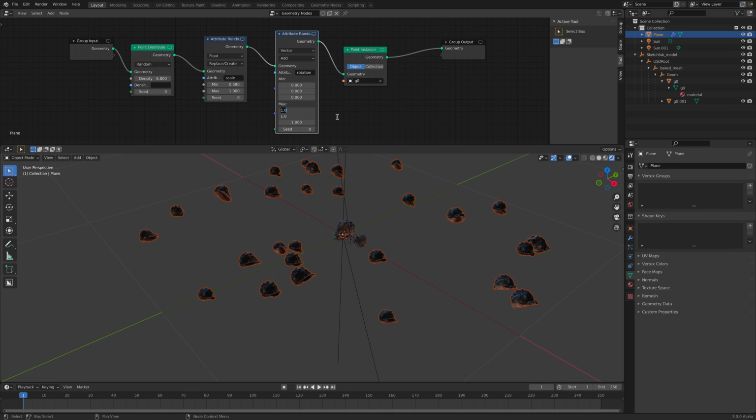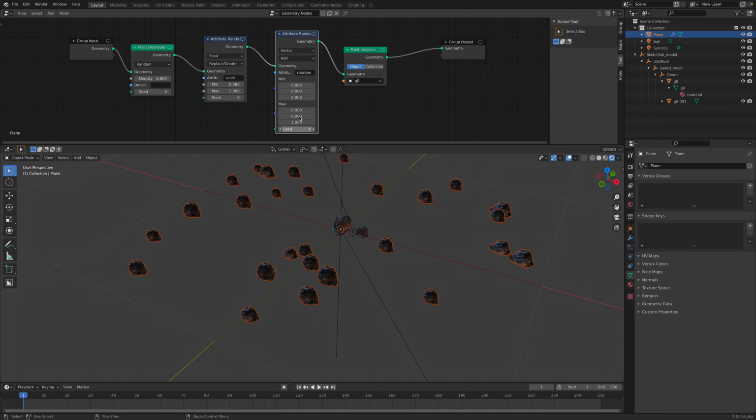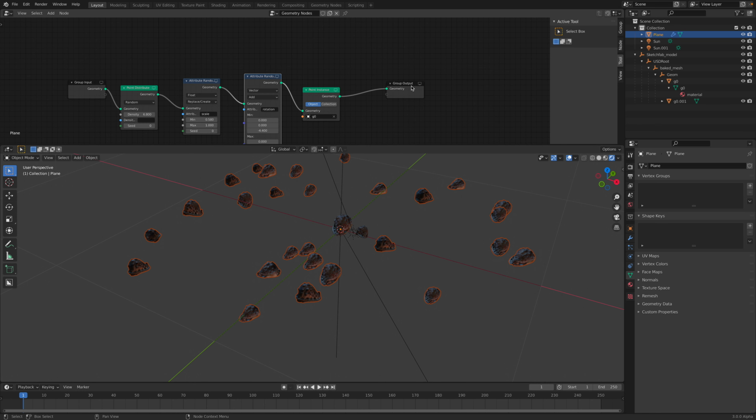We want to zero out the rotation in X and Y. We just want to rotate in the Z-axis. So this is just a bonus tutorial for you.